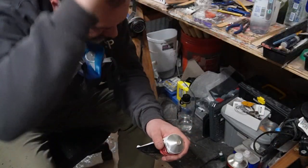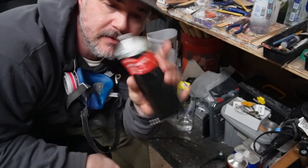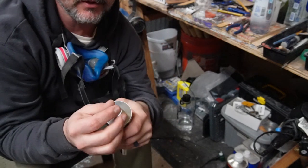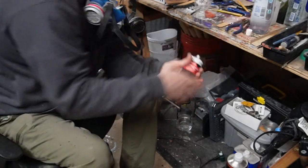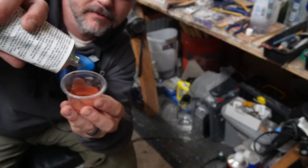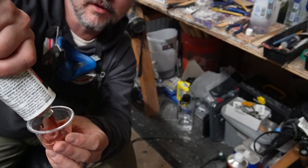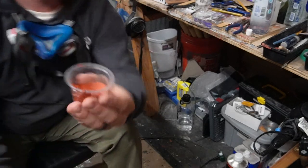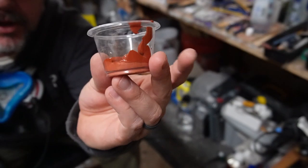All right, it's time to do some glazing putty. I'm just using the red Bondo glazing and spot putty. Let me open this fresh tube here. And so what I'm gonna do is just squeeze a little bit into this here. Actually, quite a bit. Got about that much in there in the bottom.